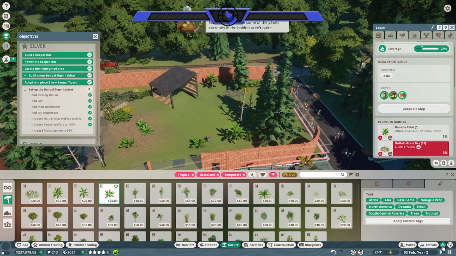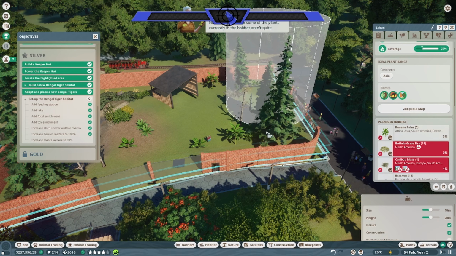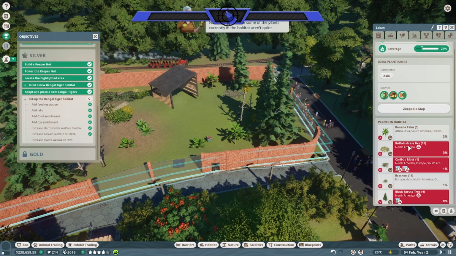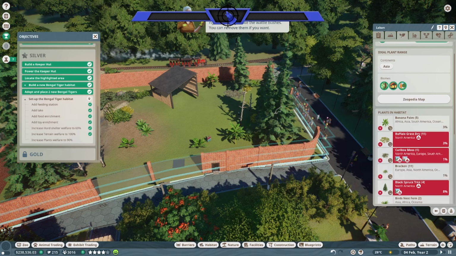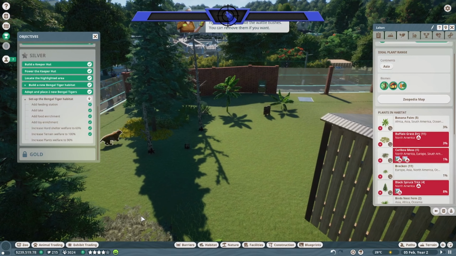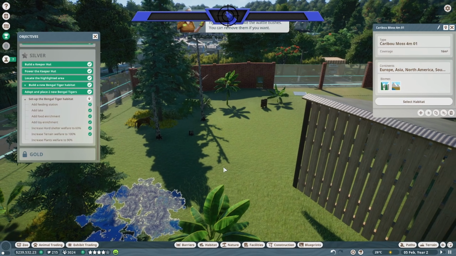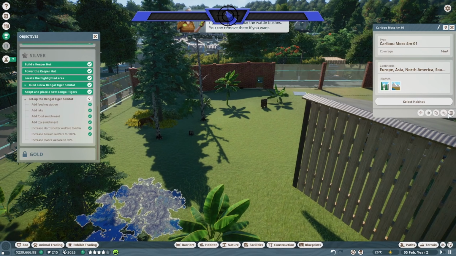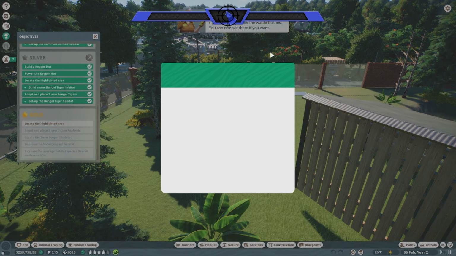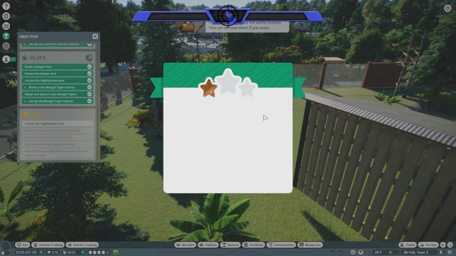As you can see, some of the plants currently in the habitat aren't quite right for the tiger, like the wattle bushes. You can remove them if you want. Okay, so buffalo dry grass, oh my goodness, does not go in there. Delete.